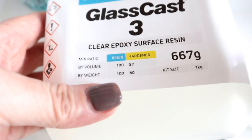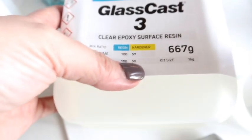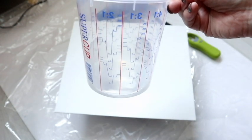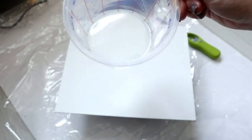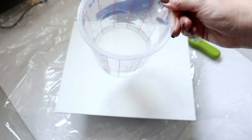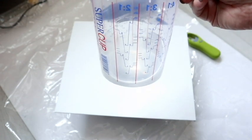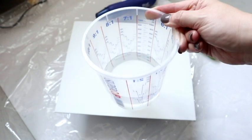So this one is different again. By weight, this is 100 resin to 50 hardener. In here I've got 200 grams of the resin, 100 grams of the hardener. I'm gonna stir this now for a good 5 minutes because there's so much of it. They do recommend anywhere between 3 and 5, so I will go ahead and do that.